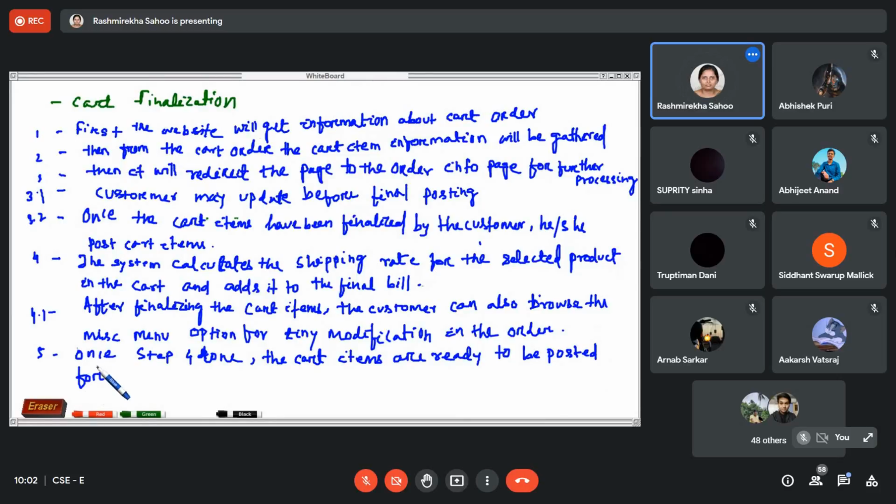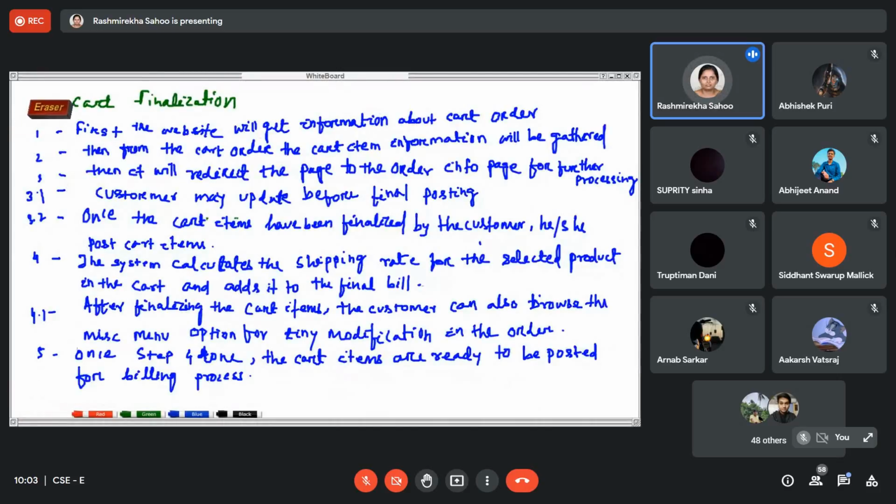So this is up to step 5. So now your items are ready for the billing process.